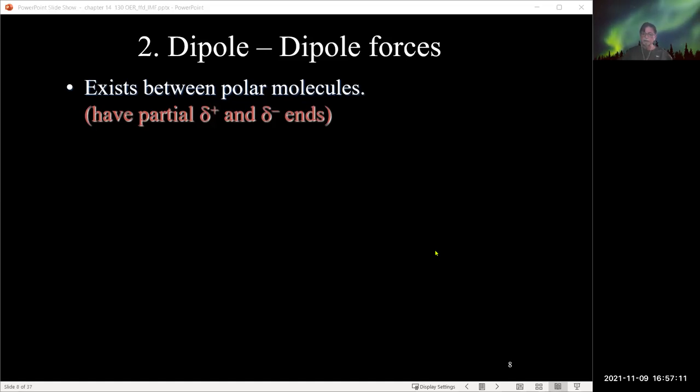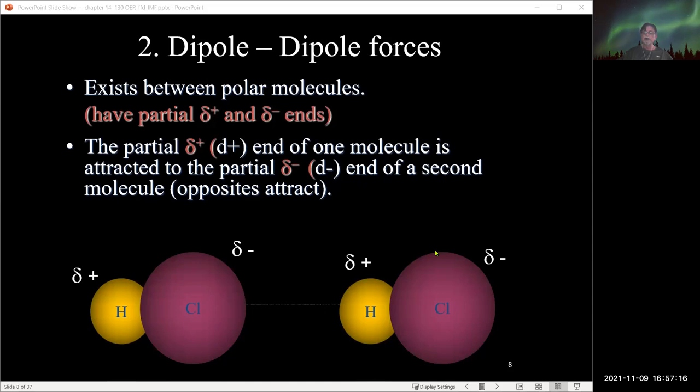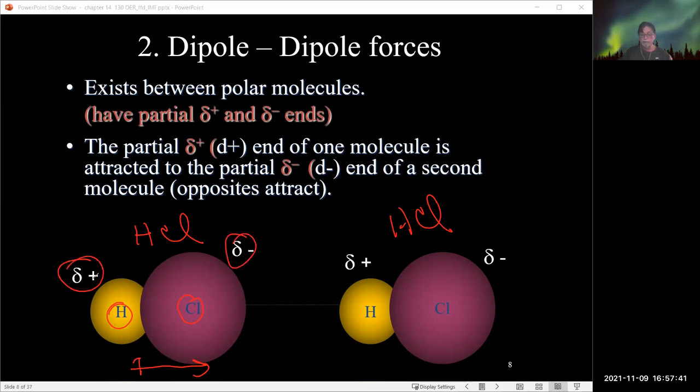Now, the next one was dipole-dipole forces. In order for this to occur, they must have a permanent dipole. And that example here would be using HCl. You can see here's the chlorine and here's the hydrogen. And obviously there's a dipole going from the hydrogen to the chlorine, resulting in a partial negative on the chlorine and a permanent partial positive on the hydrogen. Well, when that occurs, then you can see here that the partial negative will interact with the partial positive of another molecule and create this attraction right here. And this attraction, when compared to London dispersion forces, is pretty strong. All right, so we have interaction here.